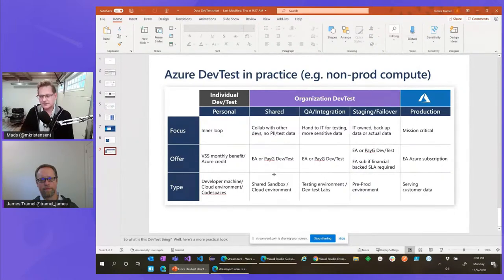But all of a sudden we had to fax the IT department some forms, like, here are the payloads and the artifacts we needed to deploy to these servers and all that sort of stuff. And it was a pain. And this was also in the beginning of when Azure kind of started.